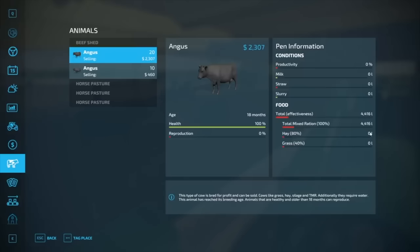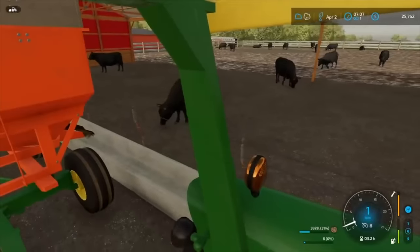Right now the cows are a little low on feed. They got 4,400 liters and we're gonna toss another 7,000 liters in their mix. So they're healthy still. And these ones are worth 2,300 bucks already. I think we bought these for like 800 bucks a piece, something like that. There we go. Those are some big steers.